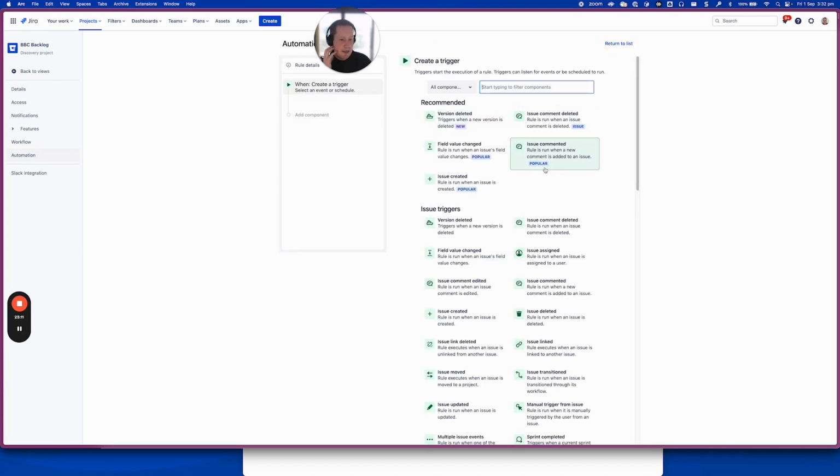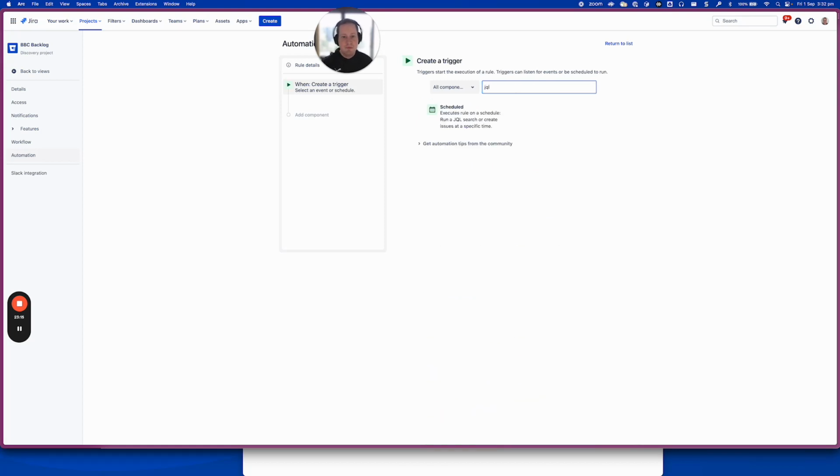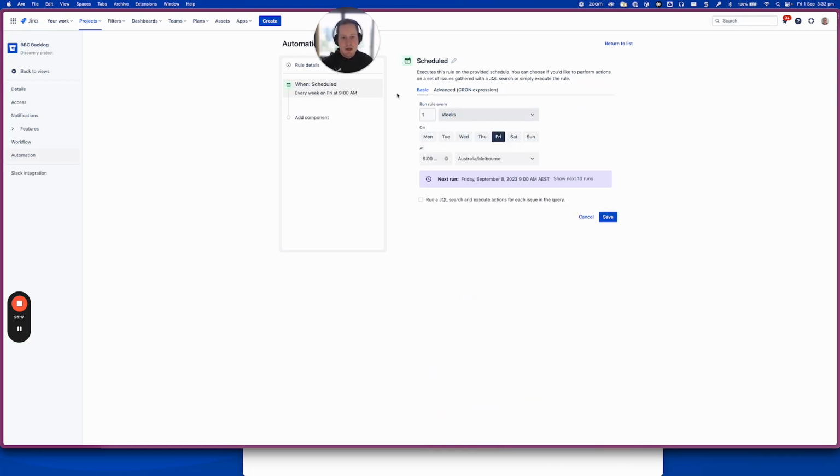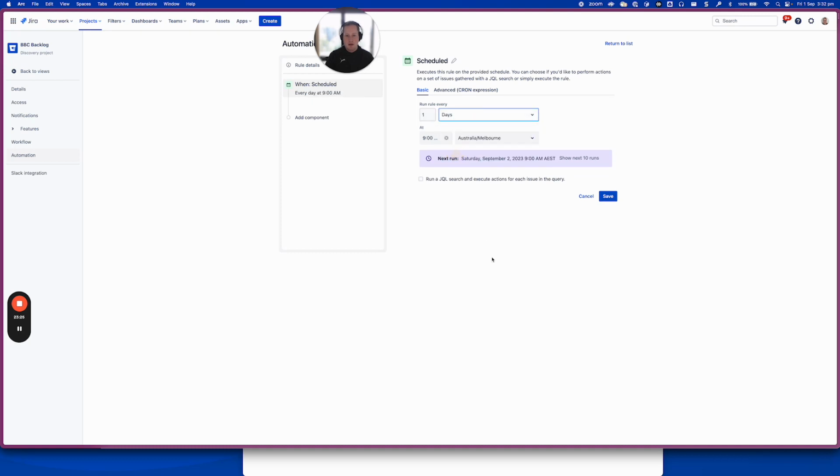This one's a little bit more complicated. So what we need to do is JQL. You want a scheduled trigger for your automation, and you want to run the rule every 1 day. Then you can pick when. For example, I would do it at about 2 a.m. Australia, Melbourne, because I'm based in Melbourne. Wherever you are, set the time zone to that place and then set this to around about 2 a.m.